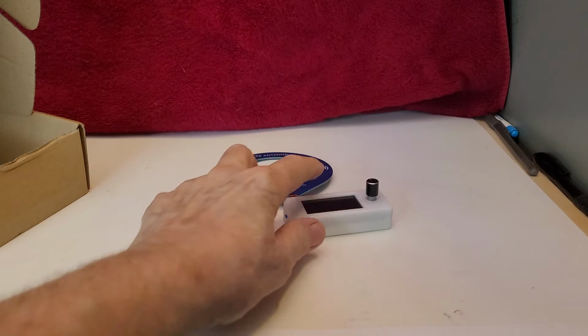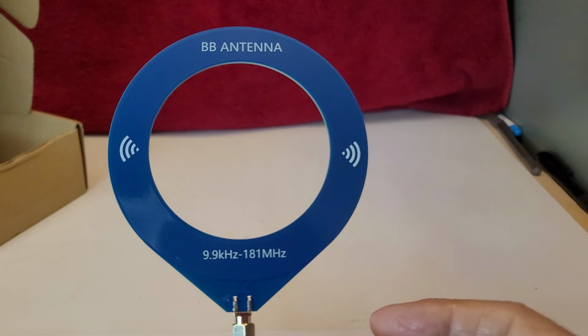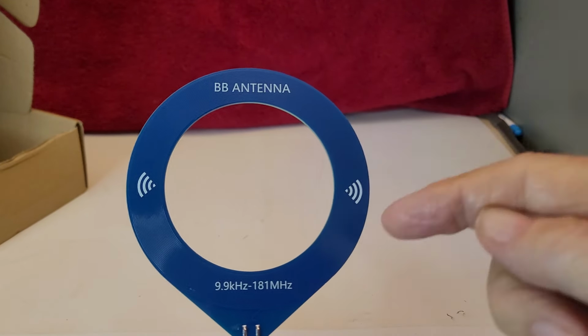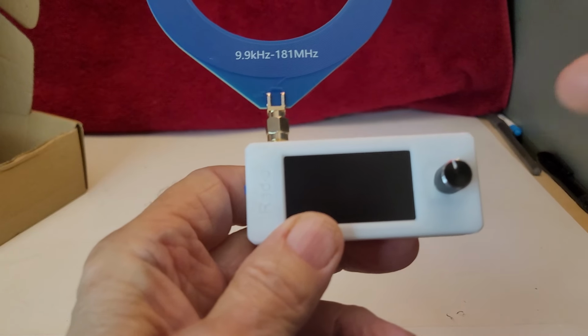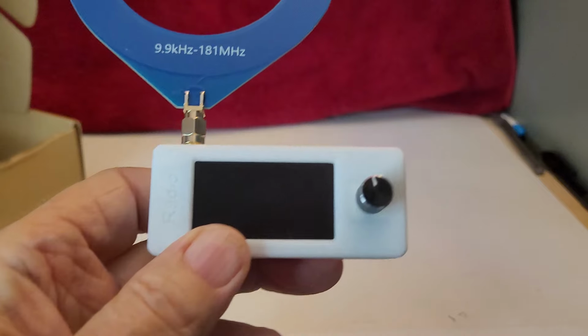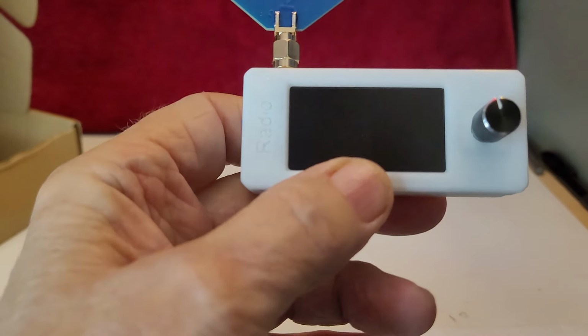And there it is. My tiny little gadget radio with its loop antenna. It comes with either the loop or the telescopic. And it comes in, I think, 3 different colors. Danny had the black. I got the white. I don't think I ordered the white, but I got the white. It's fine with me. Actually, I like the white better. And there's the display.